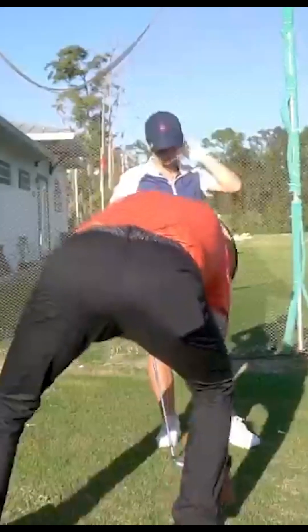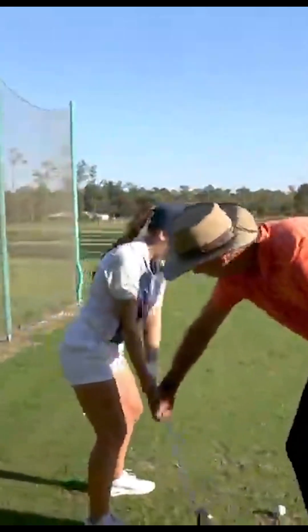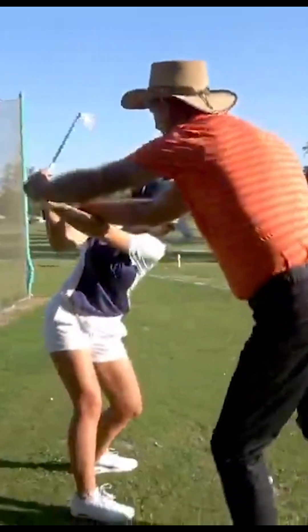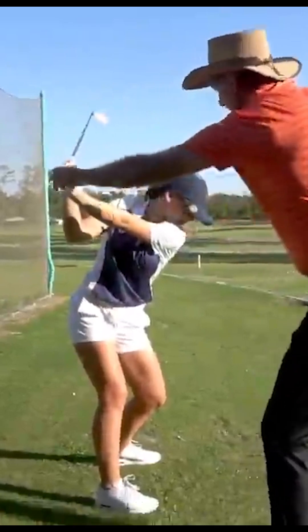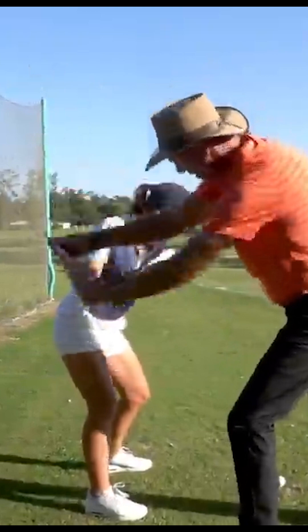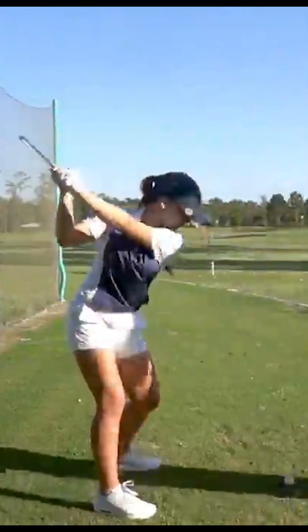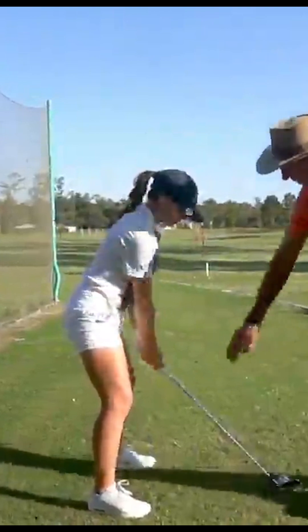Two and go. Good. Think about the pump thing — what I'd like you to do is make sure that when you pump it, your hands are going at the ball. Don't let them come in too close to you. Here we go — turning and hinging, club's over there, great. Now when you pump it down, it's going to pump down at the ball, then you go back up at the ball, then the third one you hit it.